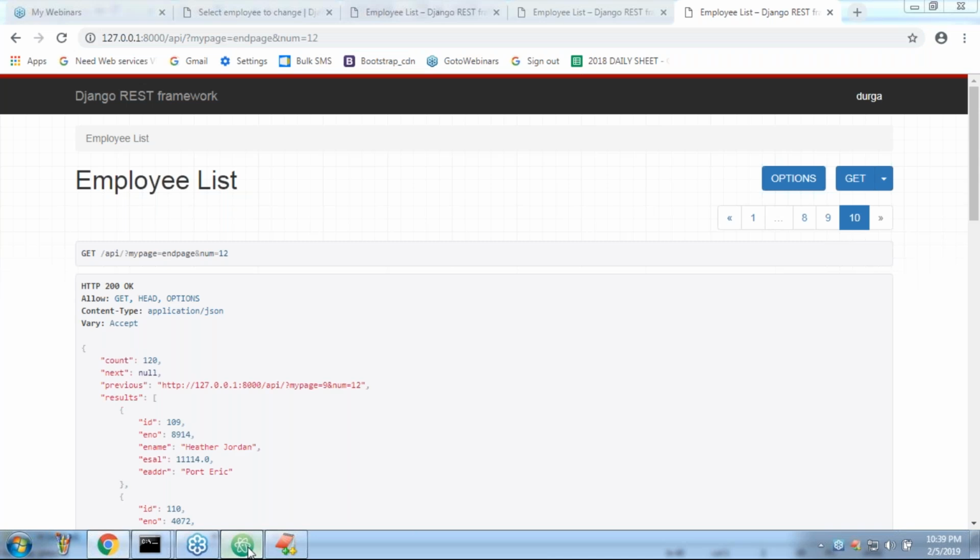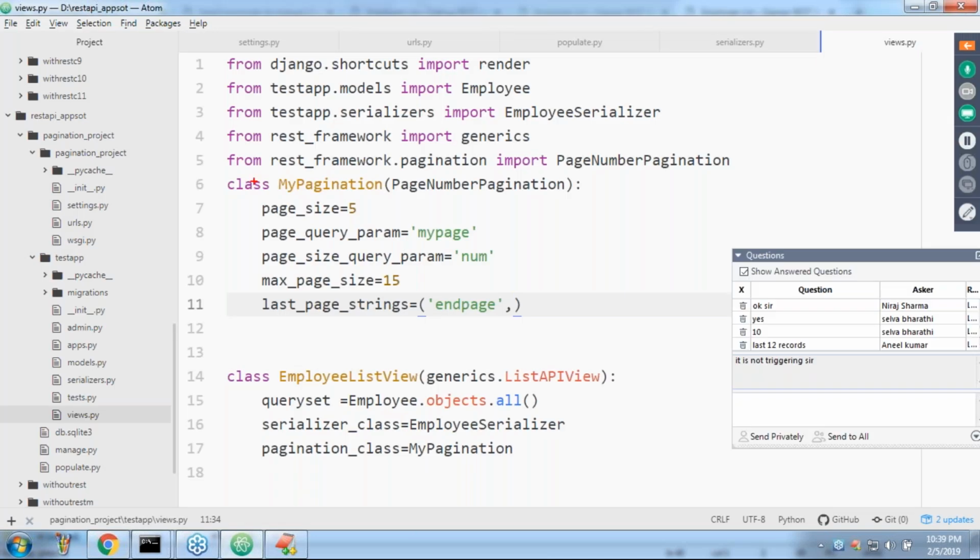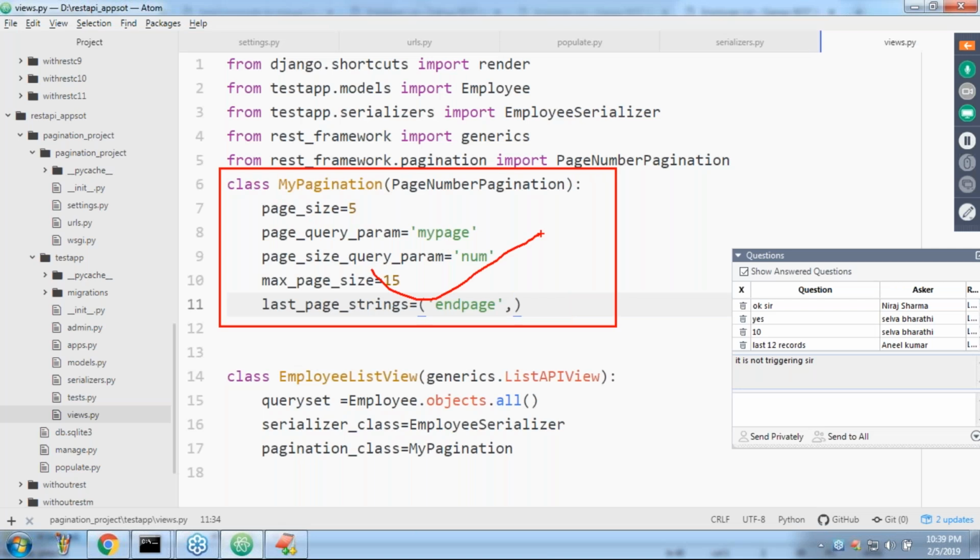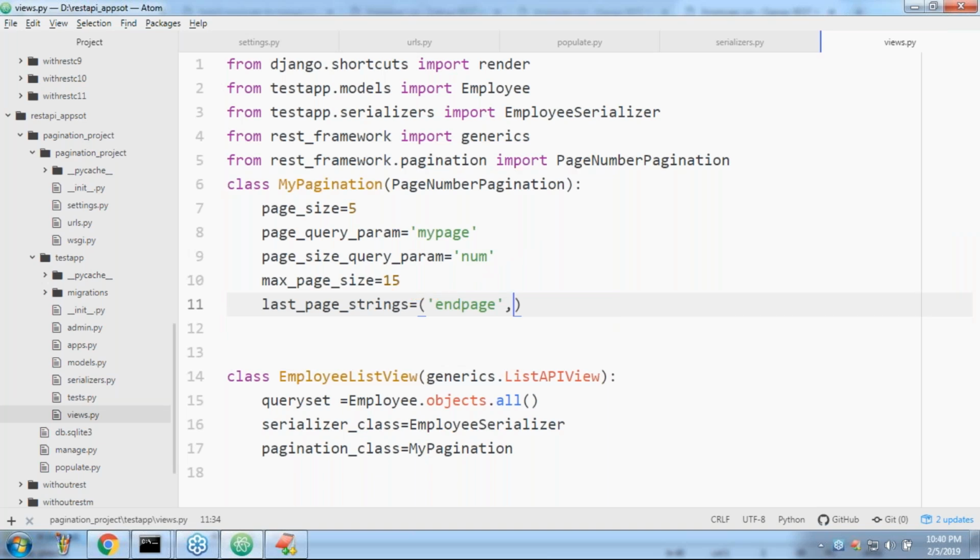These are various important parameters which are available for page number pagination, sir. There are 3 types of pagination available. The first one, simply everything you ask by page number. This is the way you can access page number pagination.